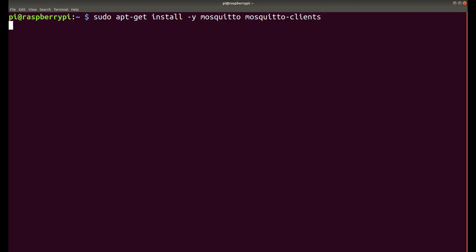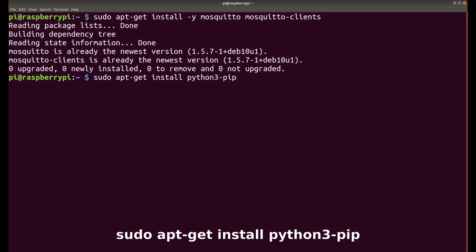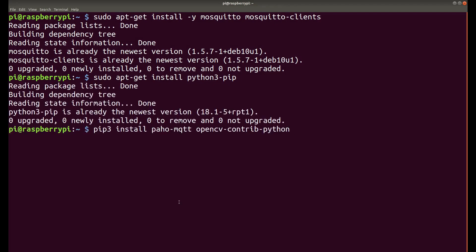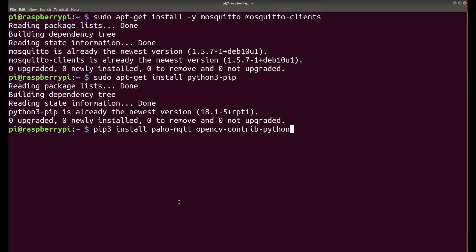We execute the code. In case you want to use this Raspberry Pi not only as an MQTT broker but also to visualize the stream data, you first need to run `sudo apt-get install python3-pip` and then `pip3 install paho-mqtt` and `opencv-python`. Those two commands only need to be run if you don't want to use your laptop. If you're using your laptop like I am, then those lines have to be executed on your laptop instead.